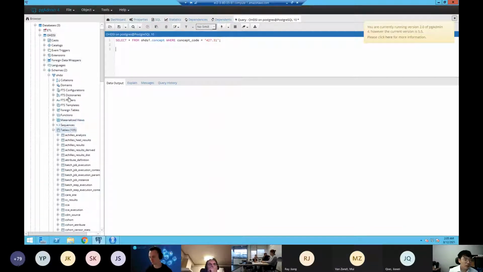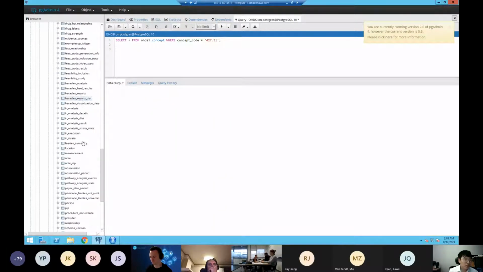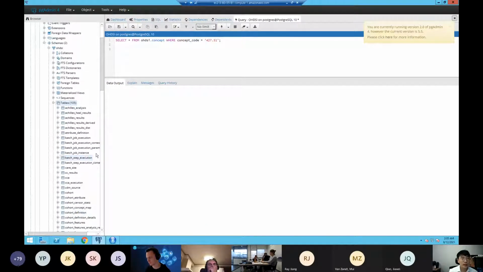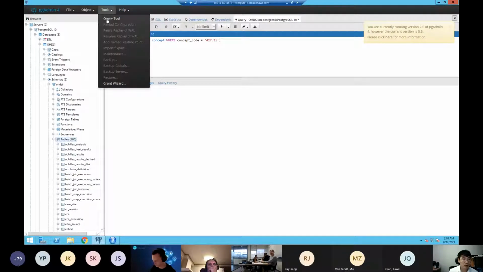So again, you can see the table list here, but there are a hundred tables, so it is not easy to understand the whole system. To type your query, click the Tools menu here, and please click the Query Tool.